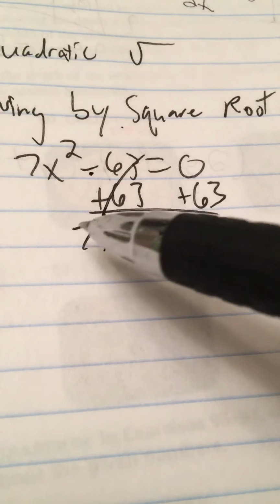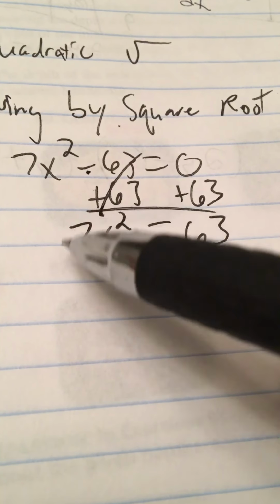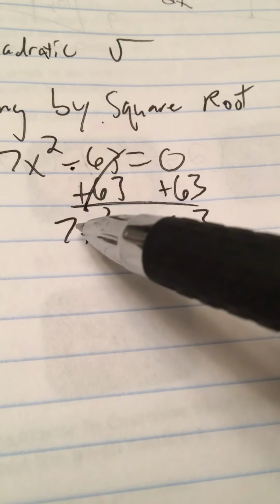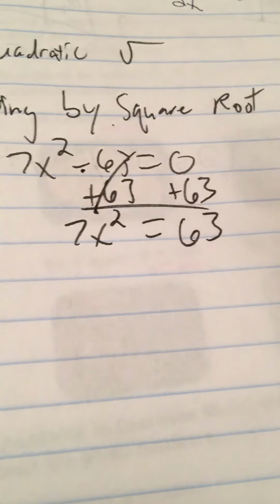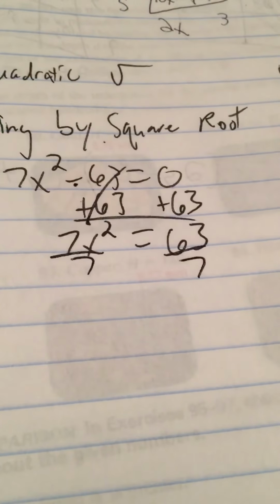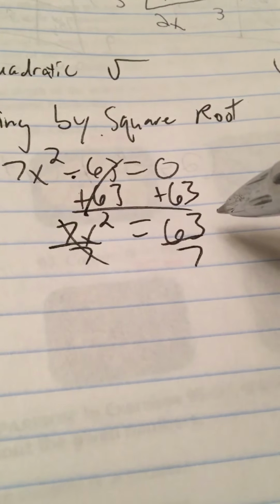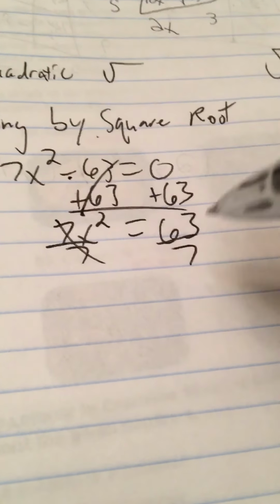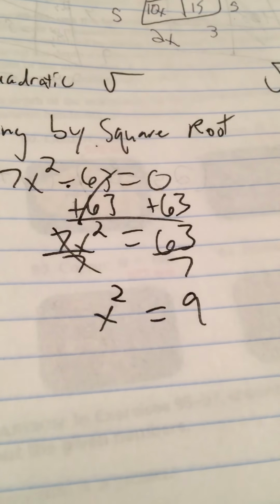It's my weird way of putting it. So I'm going to do the opposite of what is currently happening operationally. That gets rid of the 63, and then I just bring down what's left. To get x squared by itself, I have to get rid of this coefficient 7. Right now 7 is being multiplied to the x squared, so to undo multiplication I have to divide both sides. 63 divided by 7 is 9. Feel free to check my math on that, but I think I'm right.